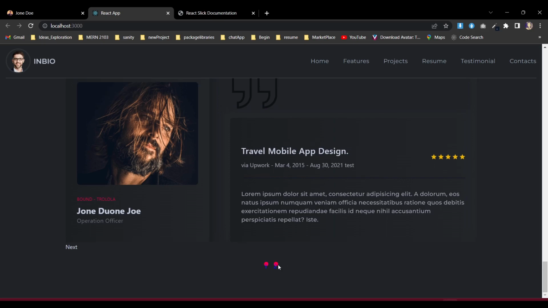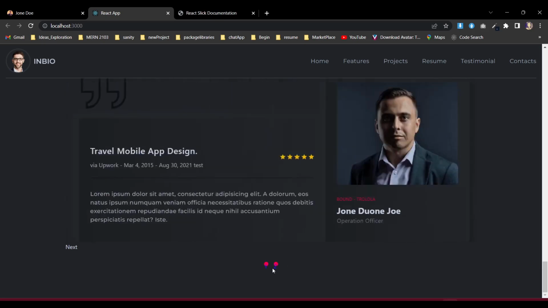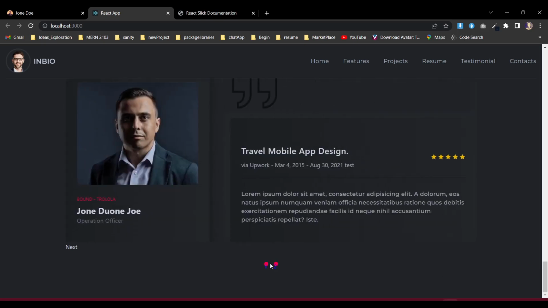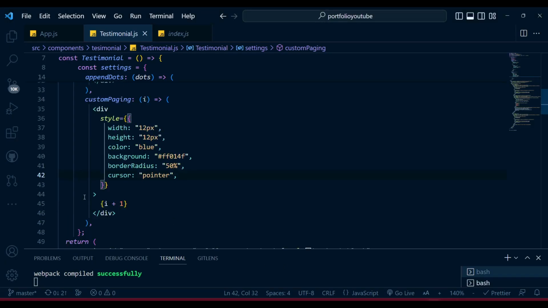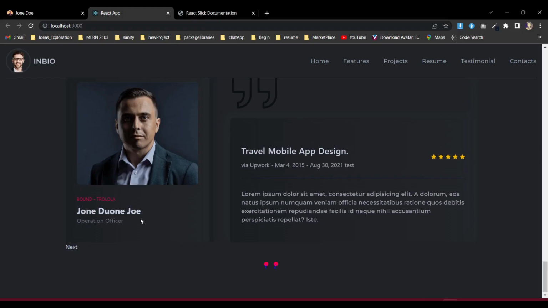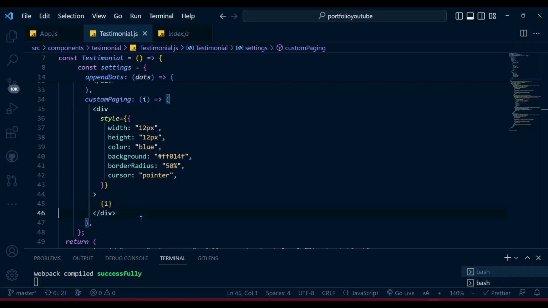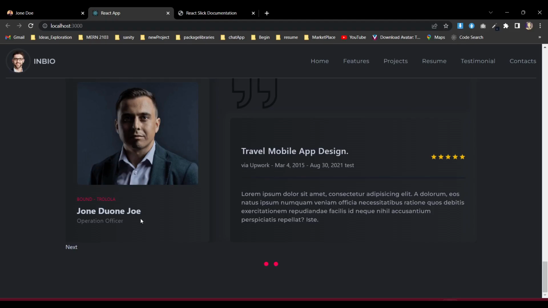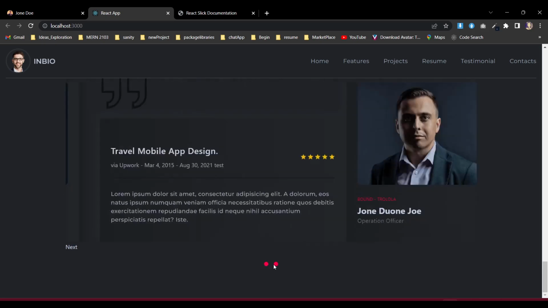If we give that, you can see what we are getting. So we need to remove that number. Okay, so that 1 and 2 we will just remove. So if we just keep the li, and remove any items from there, now you see we're getting our dots, yeah, it's working.